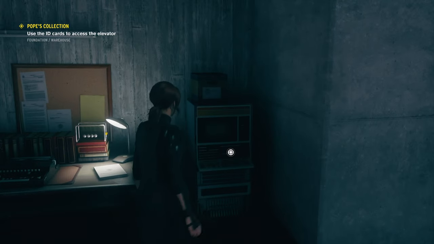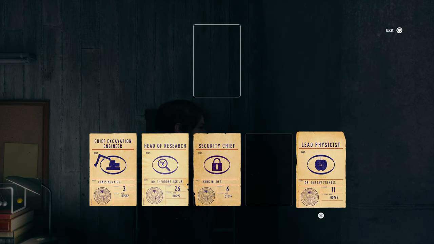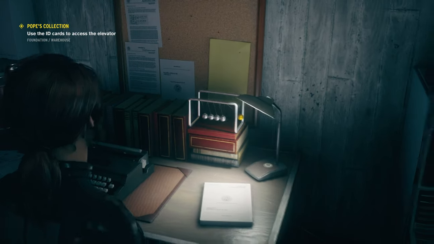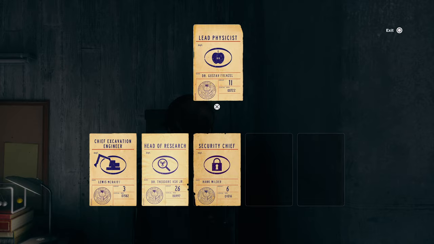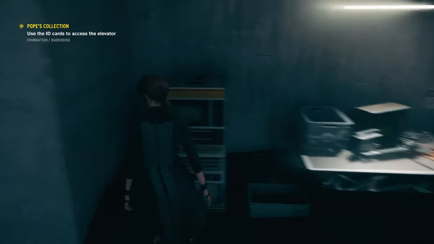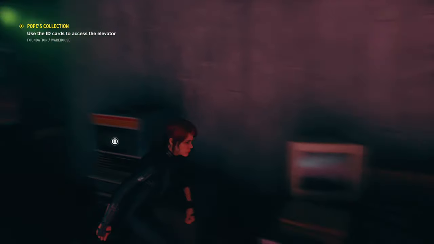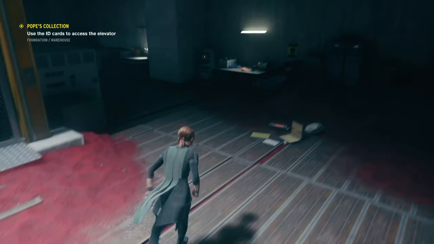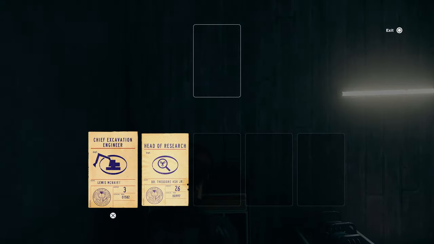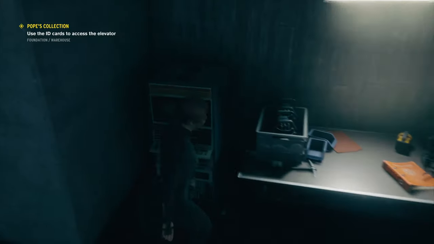First aid cabinets here. Head of research, security, physicist? He's got the, there, let's put that one there. This has got guns on it, so I'm gonna guess security chief. This one I'm not so sure about. That's cartographer. Yeah. Seismograph. So, engineer.